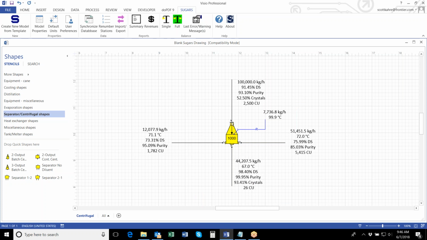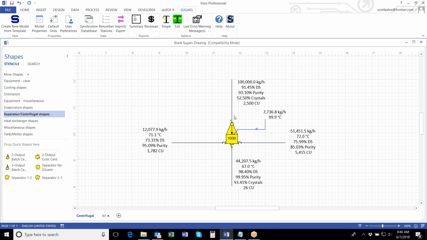Yeah, so as you can see, because color is considered in Sugars just basically another stream component, it's treated similar to non-sugars. So you can see that the green flow takes the majority of the color, and the wash flow has a much lower color because it's a higher purity, and the sugar color itself is even lower yet.